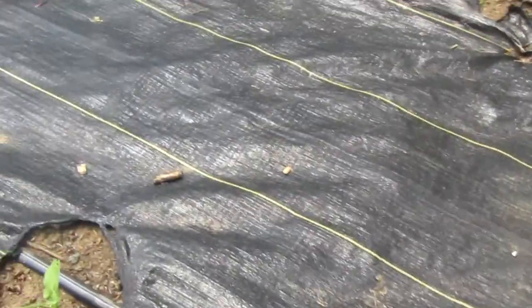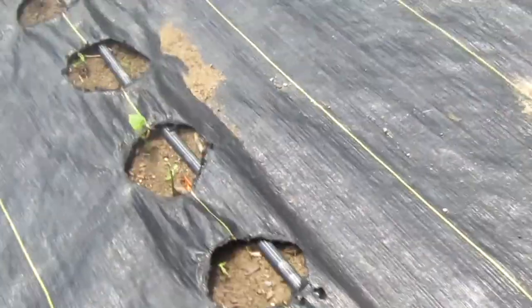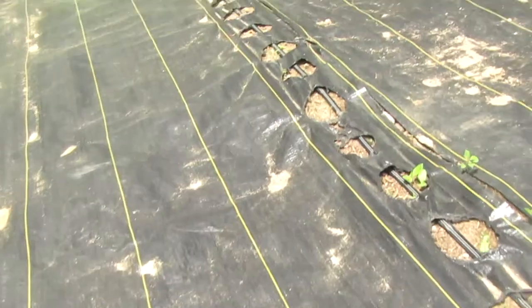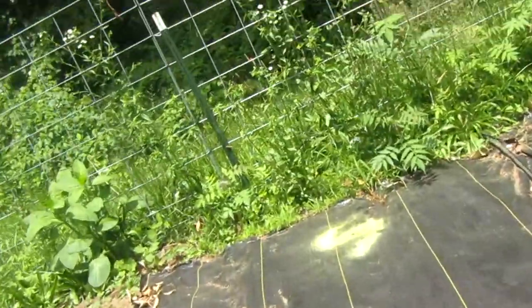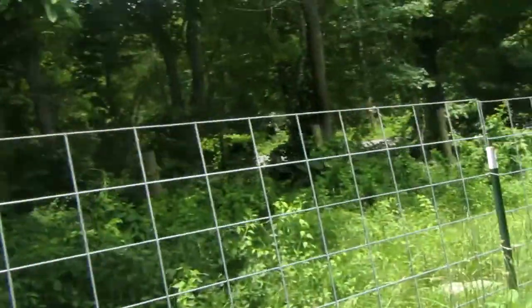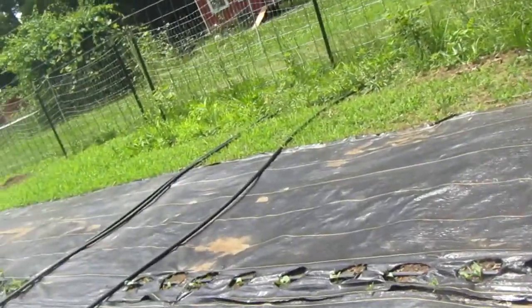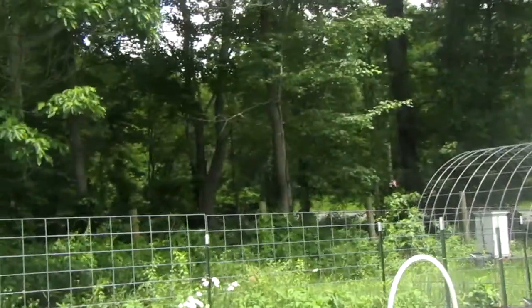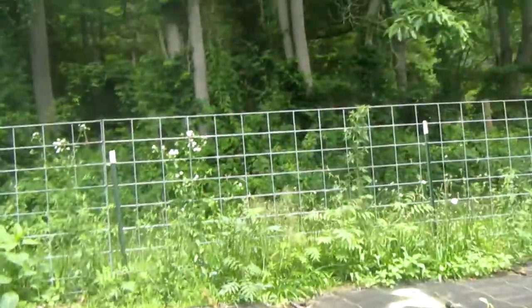Now here we have some other stuff right here. I don't know what these are. I know we planted them. What are they called? They're like those tiny pumpkins here. I said it in one of my videos, so I'll put them up on the screen right now. Alright, so now that you know what they are, because I forgot, I think they're somewhere over here. And yeah, we do have, I think, some green beans coming up right over here, because these all look very similar in plant color.